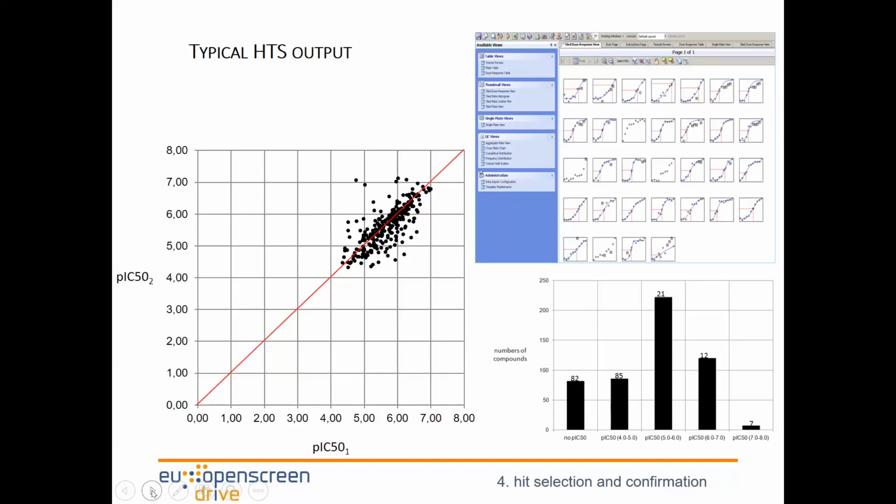And this data package will ideally contain compounds from different scaffolds, and then the members of the team will pick up these compounds and progress certain scaffolds in the hit to lead stage, which will involve optimization of the potencies, reducing off-target effects, and other parameters which are typically required for lead compounds. The next slide.